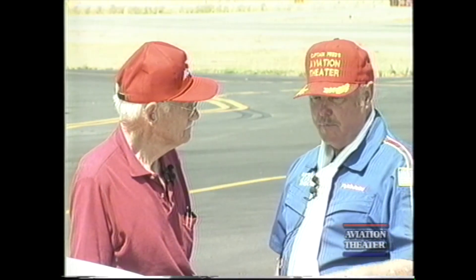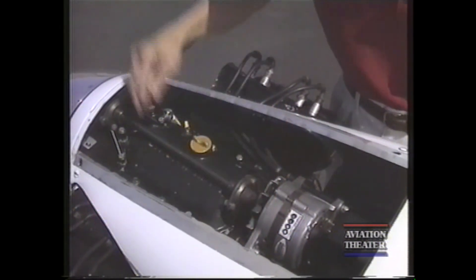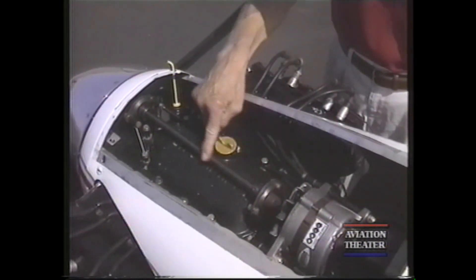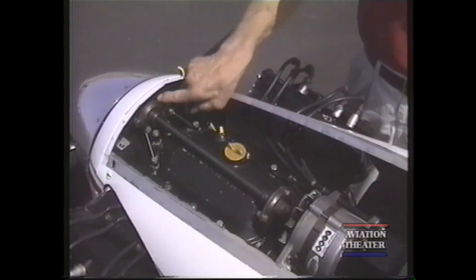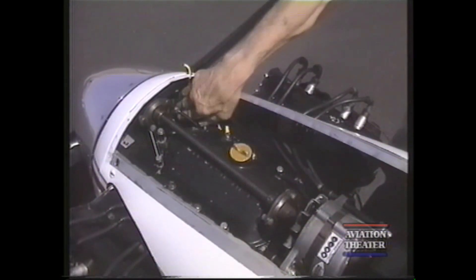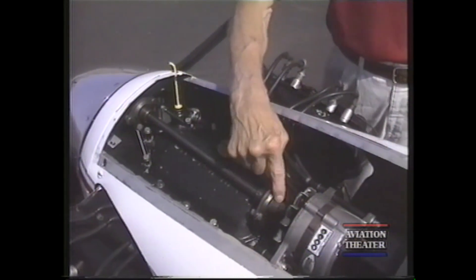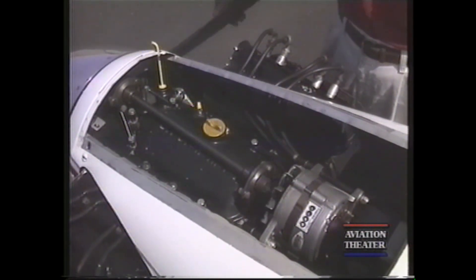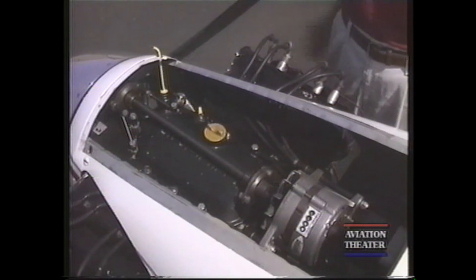Originally this airplane was non-electric and you had to hand prop it — the most common method was from behind, flipping it from in back. But you've added electricity with an invention of your own. I put in an automobile alternator. It had an electrical system which was a kit from the Mooney factory, but it had a bump where the generator was. So I got rid of that and put the alternator back between the magnetos, ran a shaft up on the same general pulley, and it puts out 35 amps.